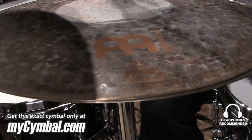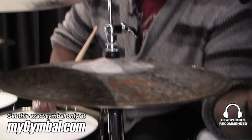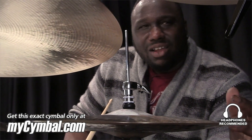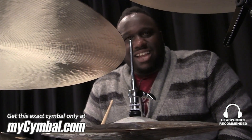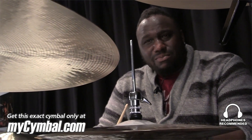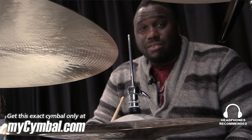These are not the mediums, these are the thin, and these have a wonderful character compared to the mediums — a little more wobble, a little more of a hissy kind of sound. It's a wonderful complement to the 16-inch hi-hats; these just have a little more brightness, a little more control, and you can use them for pretty much anything.